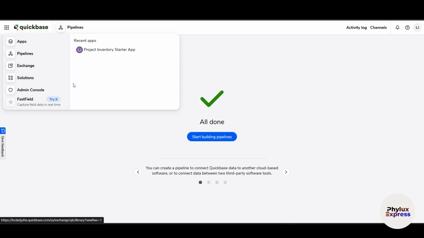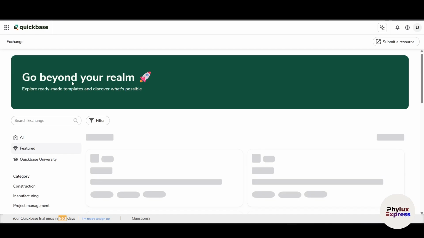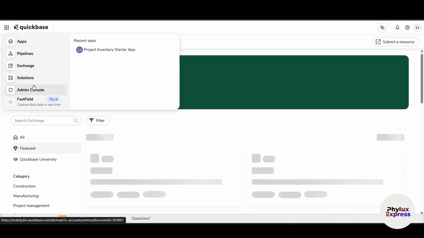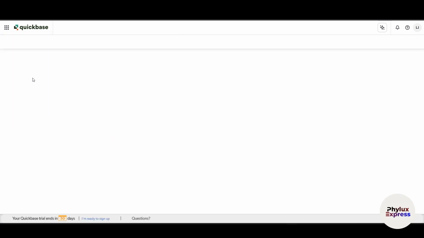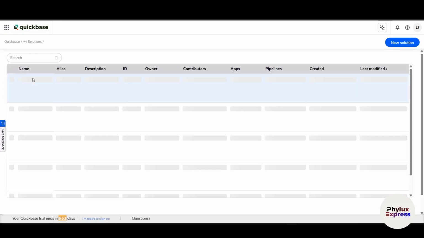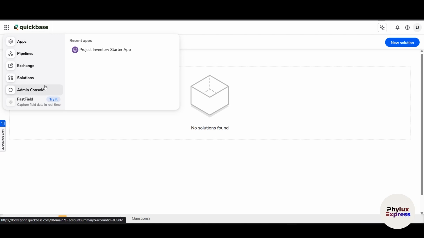Just click on it and you can find sample or starter apps that solve common use cases. Now let's move to Solutions. The Solutions tab is a place for managing bundled apps, multiple apps that work together across departments or business functions. As you can see here, just go and check it out.